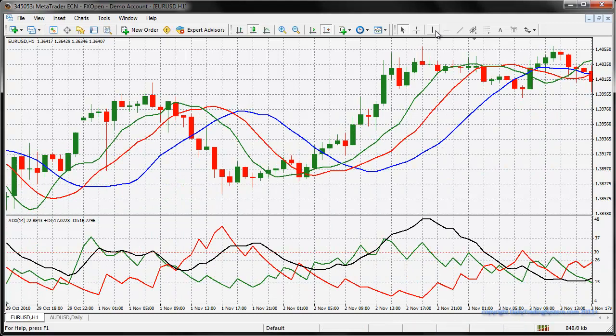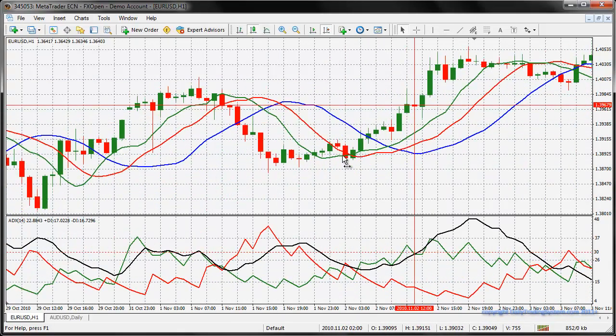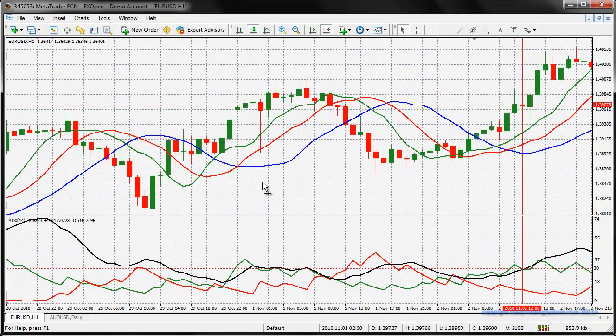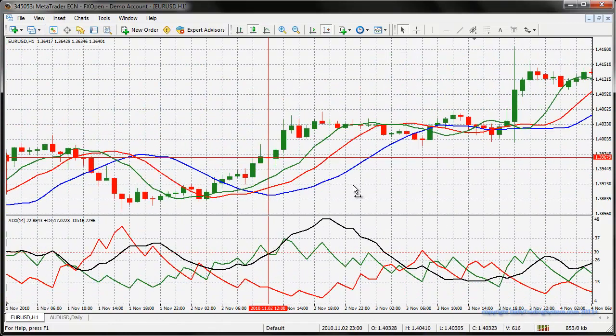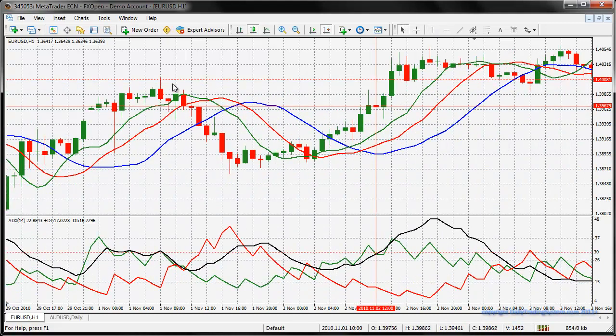Here we can see that this one did actually break around about there, and the buy opportunity would have been on the next candle. That's a bit of a resistance there, so I wouldn't have taken that one. That's a bit of a gamble anyway, so you might want to pay close attention to these highs and these lows to see if this is going to be worth your while. That's only like 41 pips.